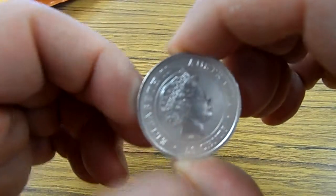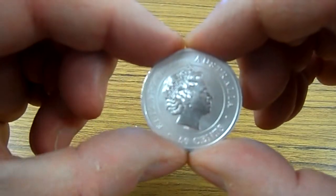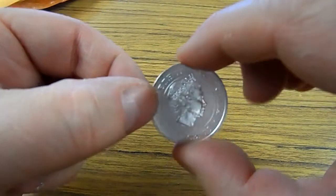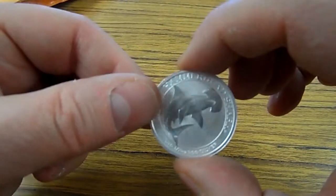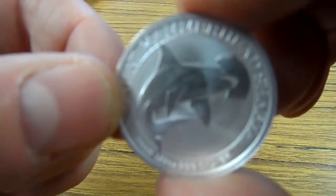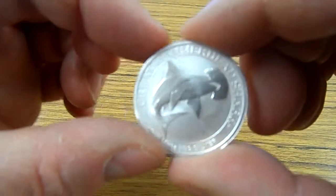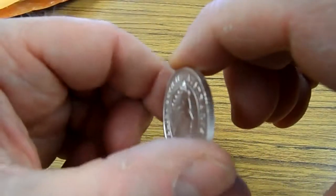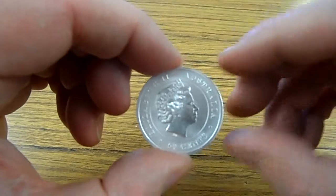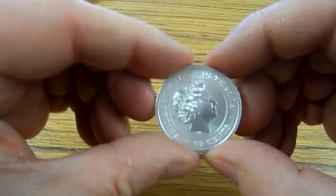As we flip it over — as I've noted earlier, when Americans flip the coin over to the reverse side, it's upside down. Most of the non-Americans, it's the same. And it is here because the wording — I don't know how cool it's coming out on the video — but the wording is going the same direction. So when you turn it over, it doesn't flip over, it's going the same direction.